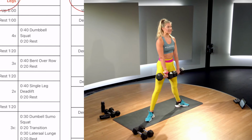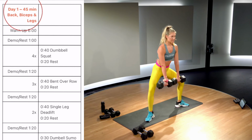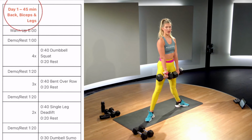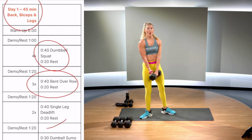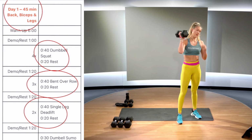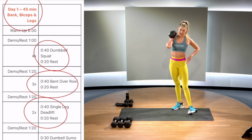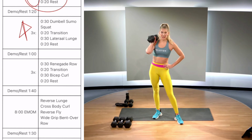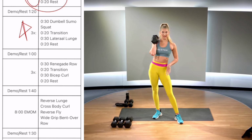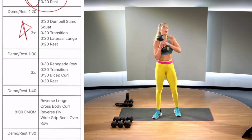So in Callie's first workout, you're going to be doing 40-second intervals of dumbbell squats with a 20-second rest 4 times, then the same thing with bent over rows. Then single leg deadlifts under the same interval structure, but with 2 sets. So, the intervals go 4, 3, and 2. Then after 3 rounds, you'll be doing 30 seconds of dumbbell sumo squats, rest, and then 30 seconds of lateral lunges. Then the next part is going to be renegade rows and bicep curls.